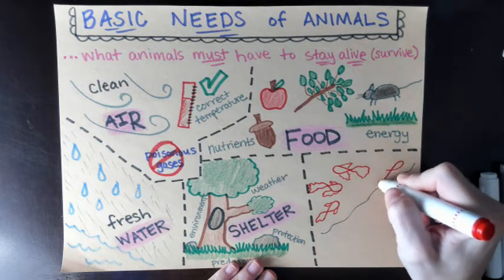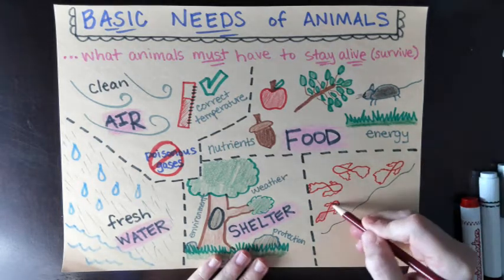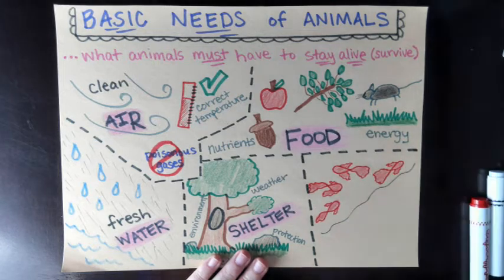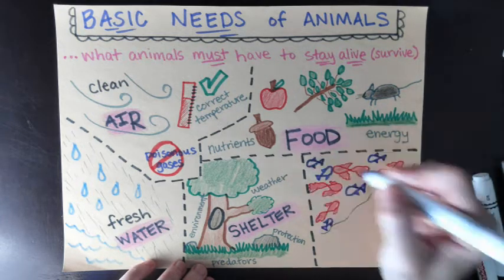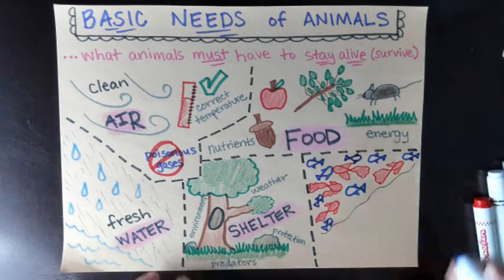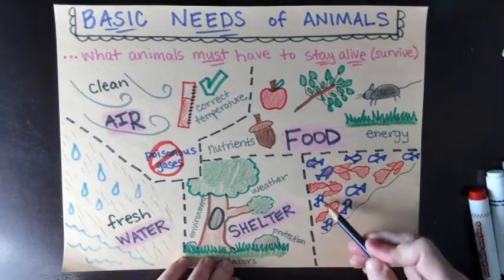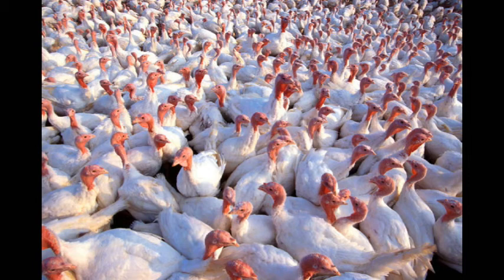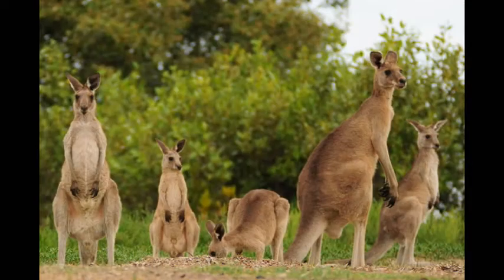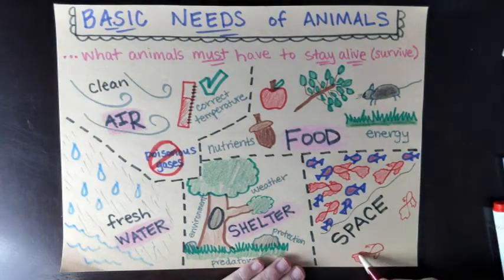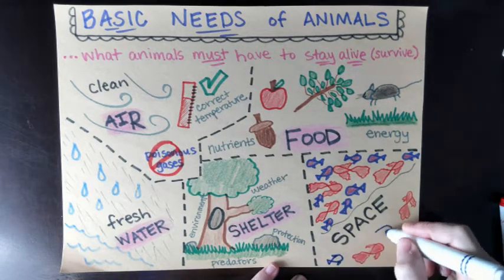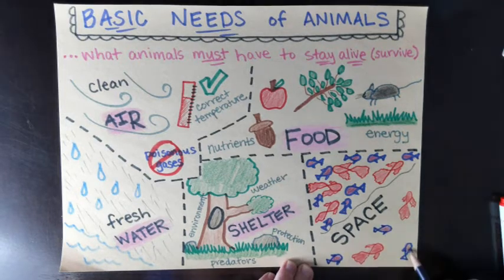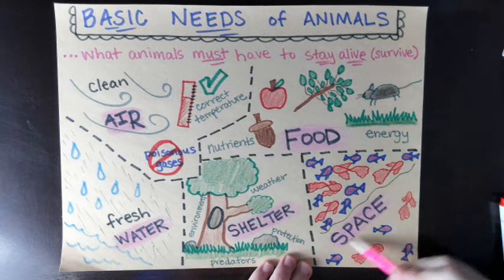And one last basic need for animals is just like plants. You might not think about this, of what animals might need, but they do need space to grow. If we are all cooped up in one spot shoulder to shoulder, body to body, we're not going to have our basic need met of having enough space to be able to breathe or grow, and that might lead to us spreading around more germs or bacteria, and that can't be healthy for our basic needs of staying alive.